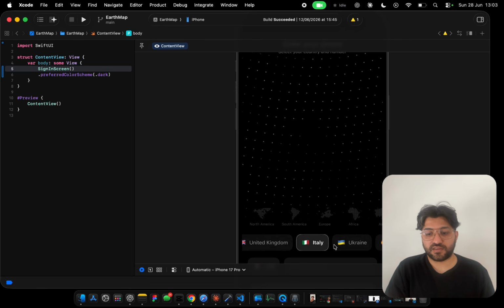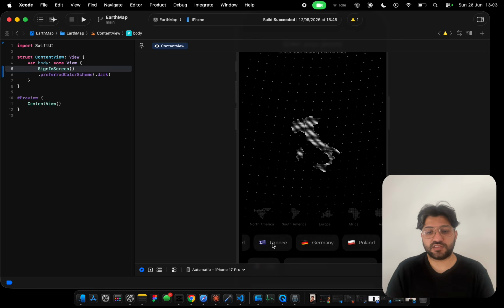For me these small details are the most important thing, because they give you the feeling that this is something complete, and the developer has already thought about each case. The user will never think about this, but it gives them a premium feeling. It's just a very cool effect. And now if we go to Germany, you see the map is perfect.